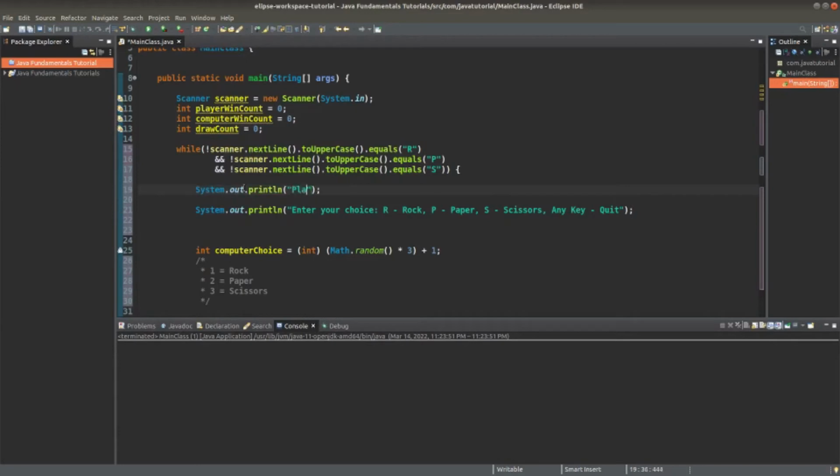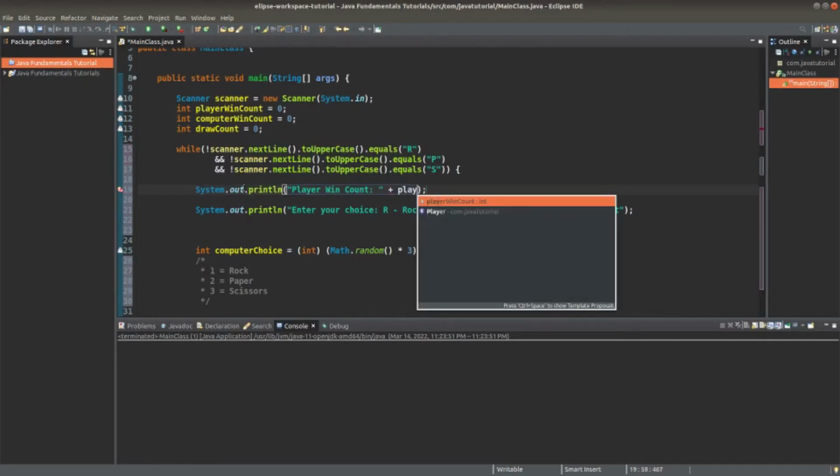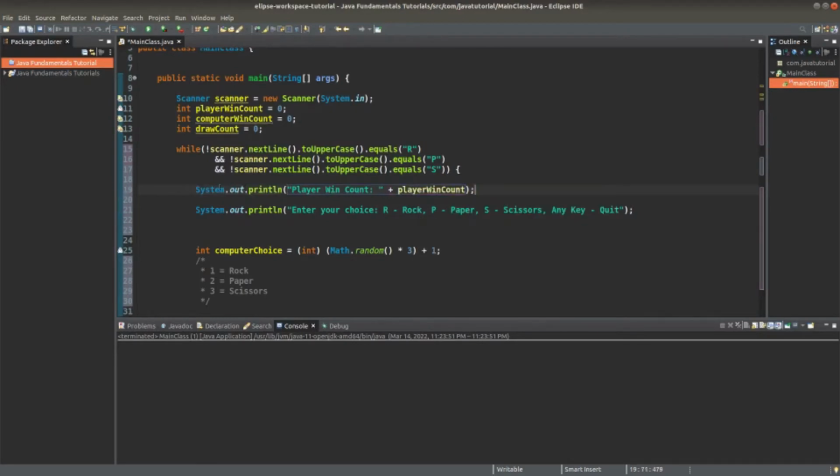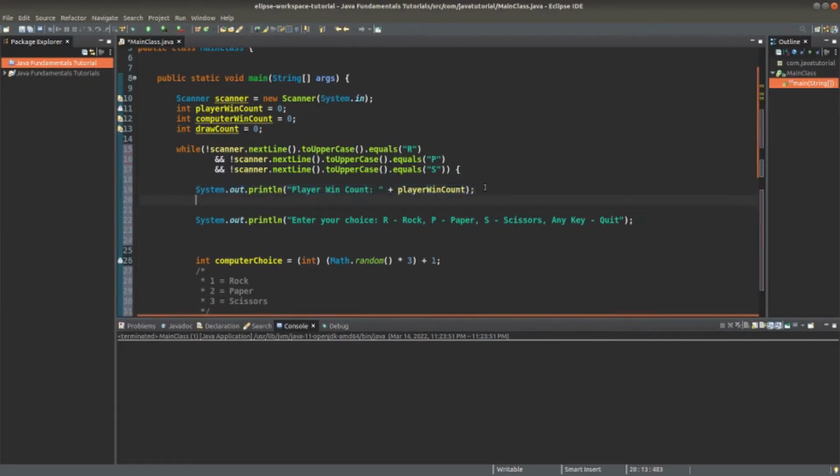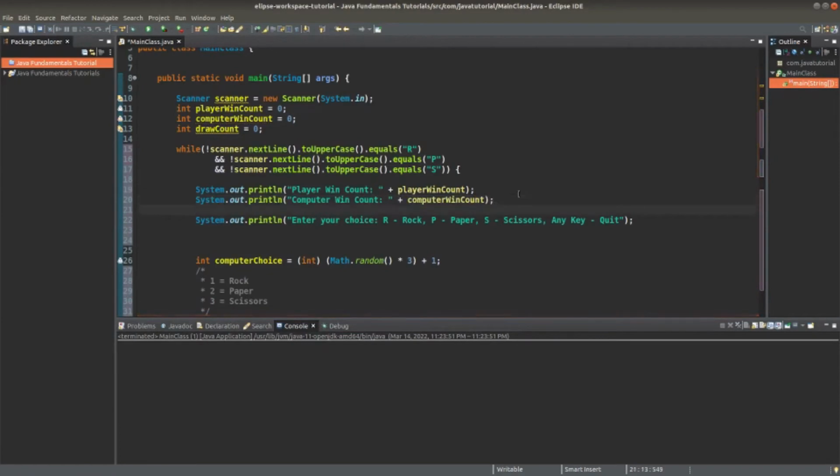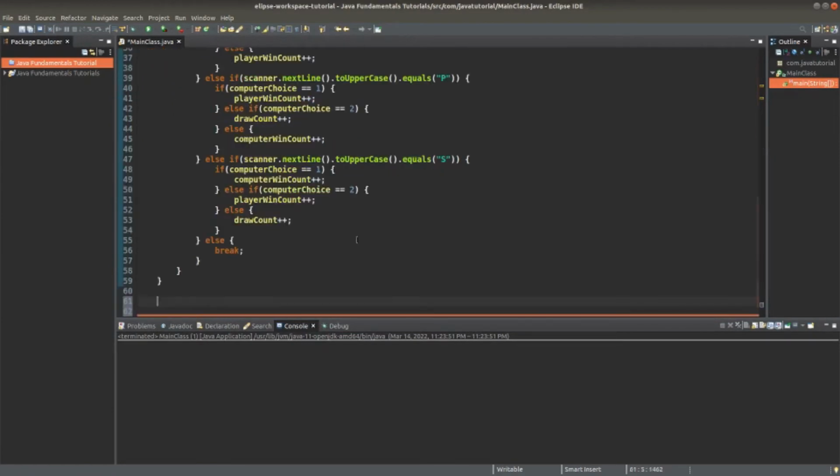So we have the player win count, which is the player win count variable, and the computer win count, which is the computer win count variable. Copy that, paste that, and we leave a space in between. Then we can put our result as well. Actually, this should be in the main method, so it's going to be right here.